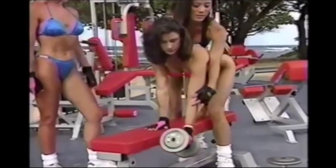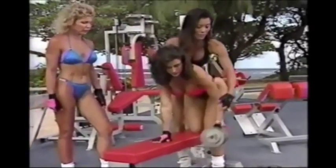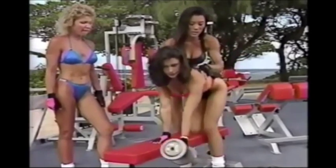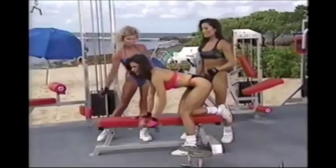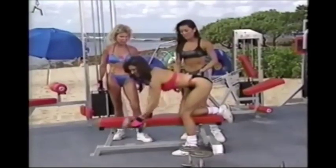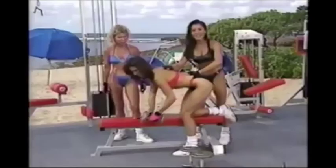What you can also do is, when you come up, Jen, let it slide forward and stretch it out, and then bring it up. That's right. There you go. So you're stretching here. There, perfect. And it's that little extra that you do when you swing it forward, you really feel it. That's very good. Excellent. And up. Just let it drop and up. That's right. Looking good, Jennifer. Notice her back is flat the entire time.